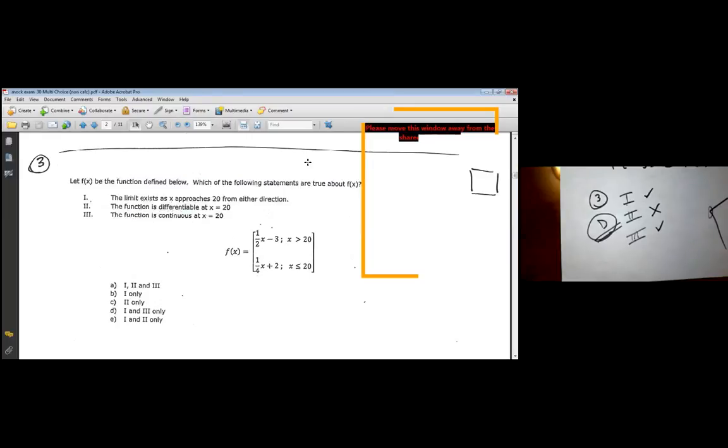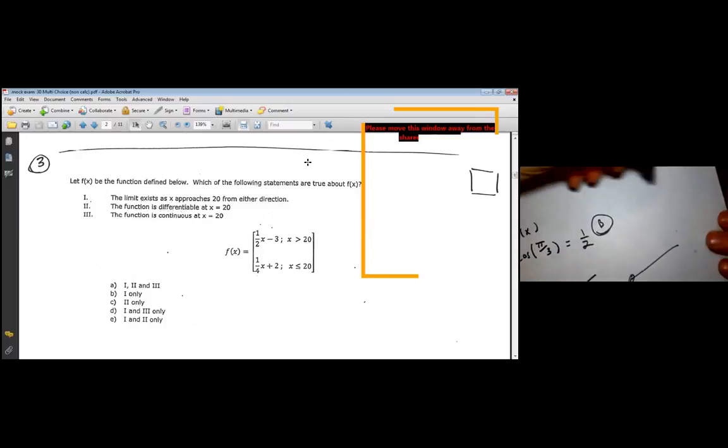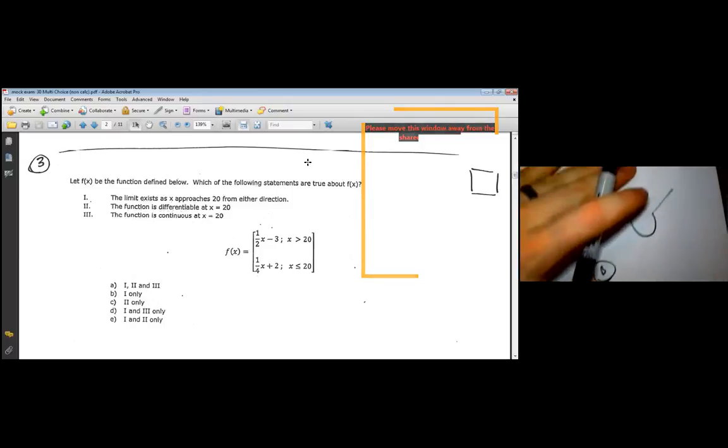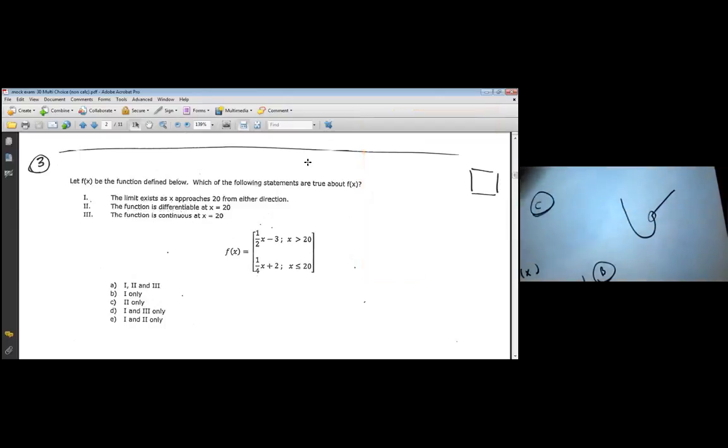No, it needs to be a curve. So even if you have it like that and then like that, so there's your x squared and then it shoots off, that's still a cusp. So it's got to be something where it's smooth the whole way.